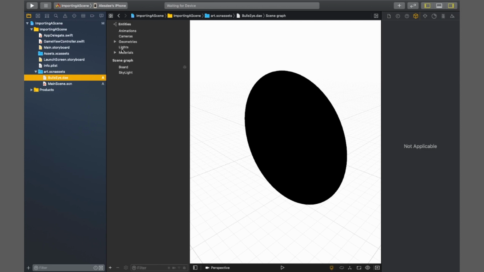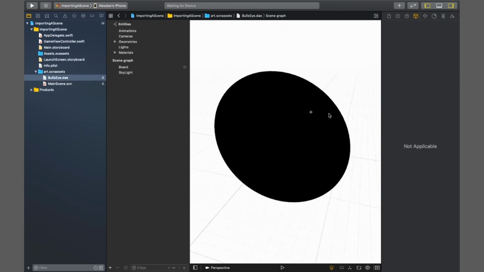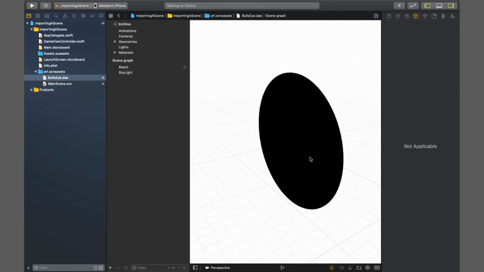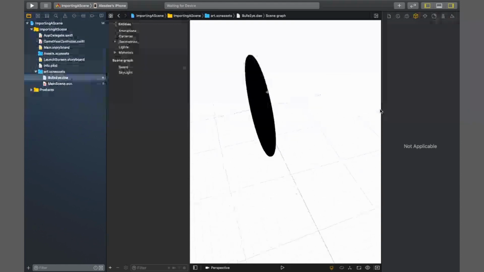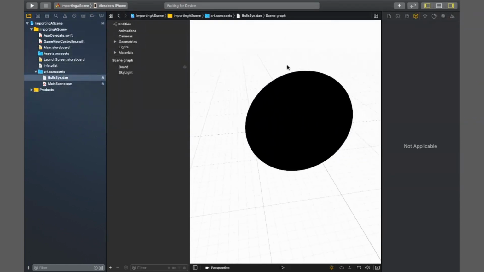So you have your geometries over there, which is obviously the object itself or the scene, and you have your lighting information. You also have materials, and it also comes, if you had set up, which I didn't, with the animations pre-built and the cameras pre-built. I don't think that's necessary because you can just create your own cameras in Xcode.